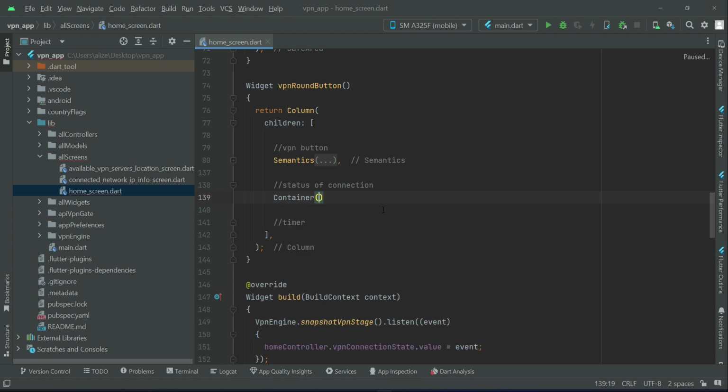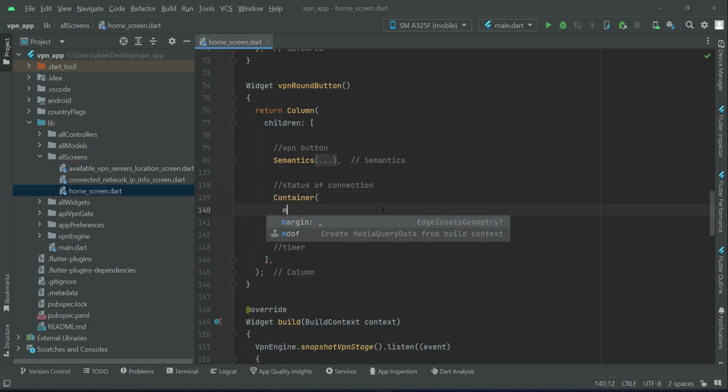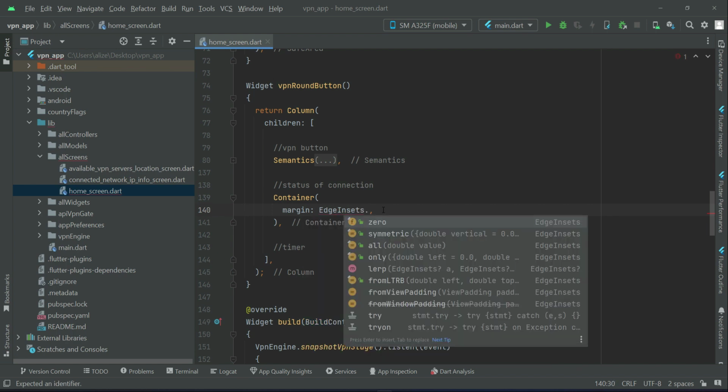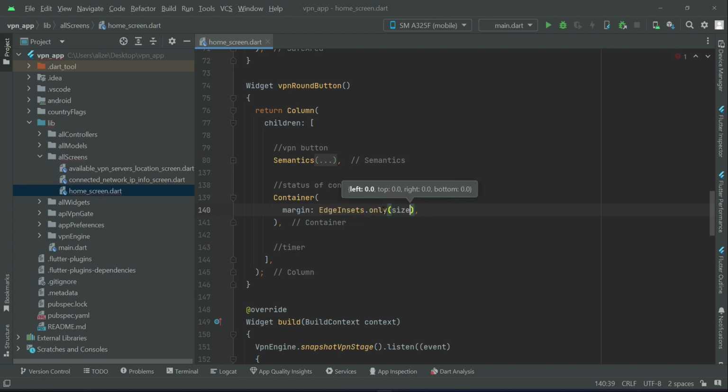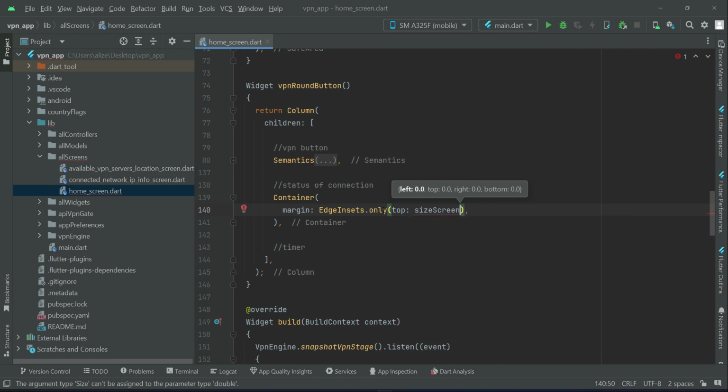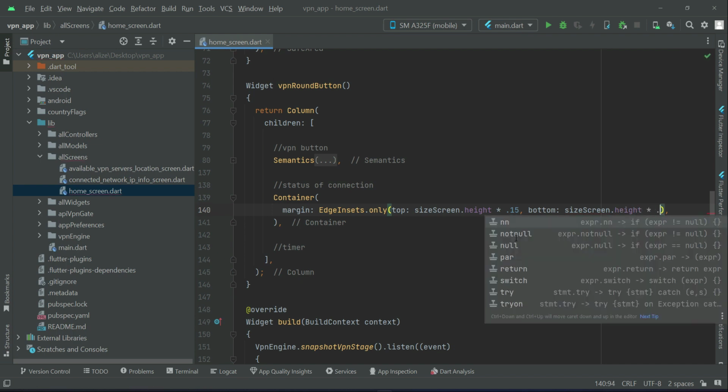So we can say container, margin edge inserts dot only, size from the top, the size screen will be the size screen height, whatever the screen height is, we will take 0.15%, and from bottom, whatever the screen height is, from bottom we will take 0.02%.